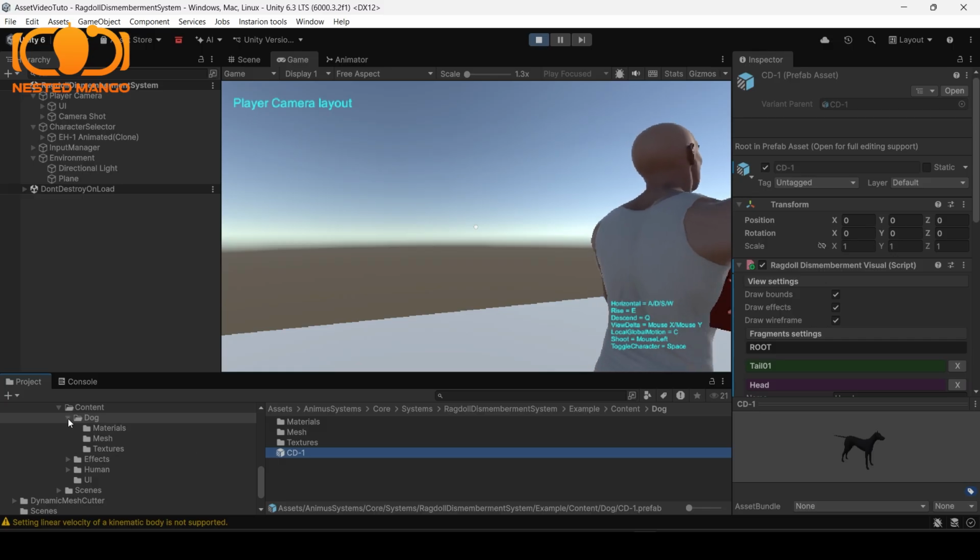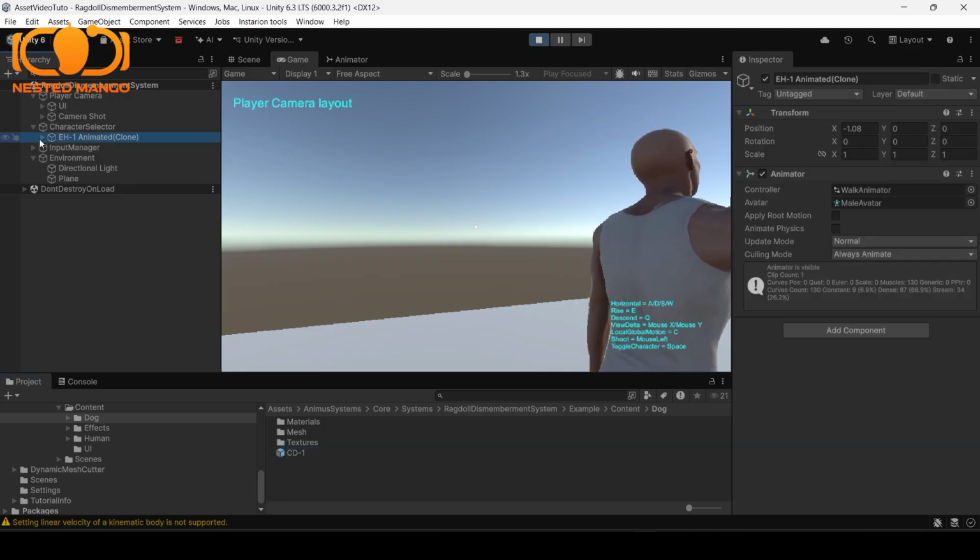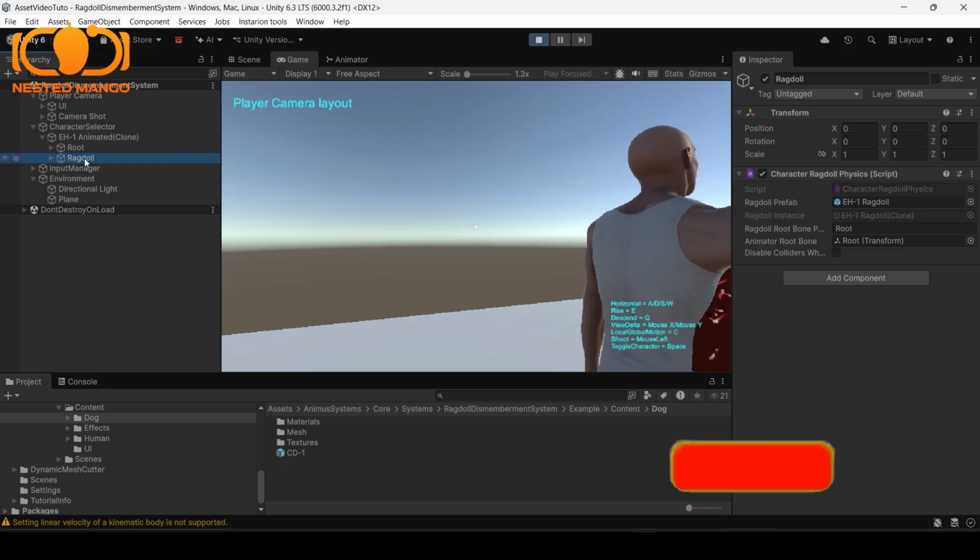Okay, so you can just open and understand, but the basic flow is: first import the character, then implement the Ragdoll, and after that you have to add this script, the dismemberment.